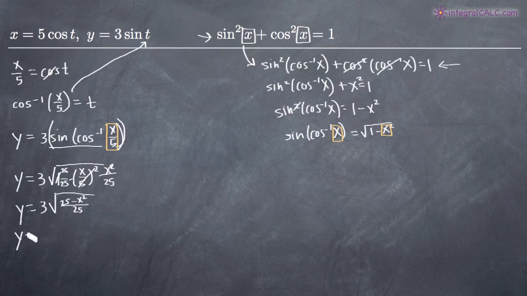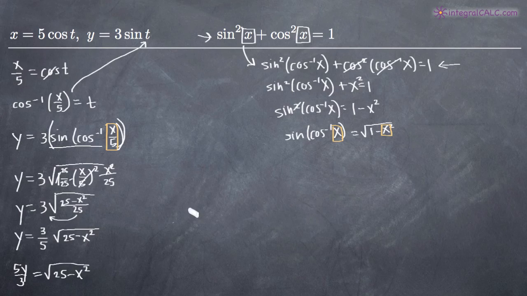Remember that when you have the square root of a fraction, you can take the square root of the numerator and denominator separately. So we'll end up with 3 over 5, because the square root of 25 in the denominator is 5, so that comes out, and we're just left with 25 minus x squared inside the square root sign here. Now, if we wanted to, we could square both sides. I'm going to move this 3/5 over, and I'm going to get 5y over 3, multiply both sides by 5, then divide both sides by 3. You'll get 5y over 3 equal to the square root of 25 minus x squared.